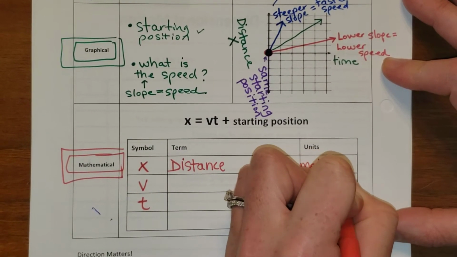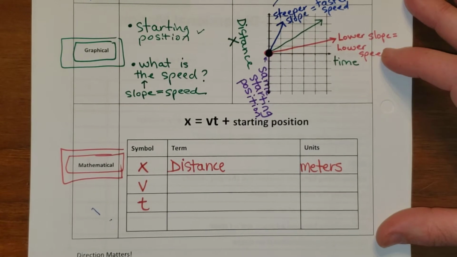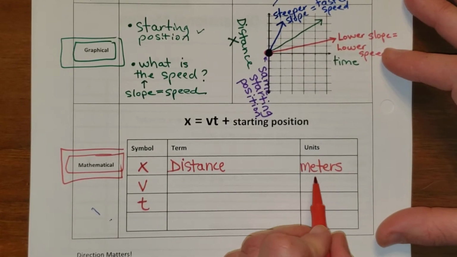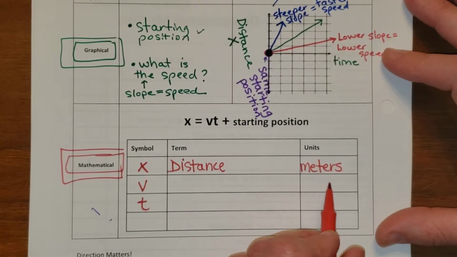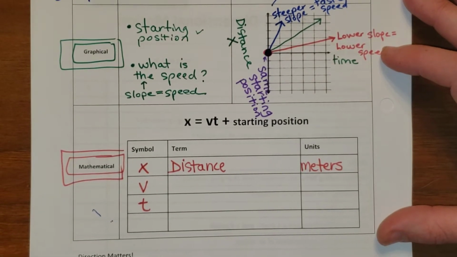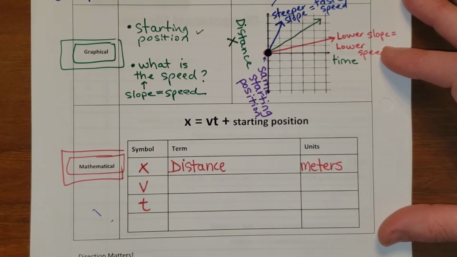In physics class, we will follow the metric system. And so we'll use things like meters, kilograms, and seconds to do some of our measurements instead of concepts like pounds or inches or even minutes.